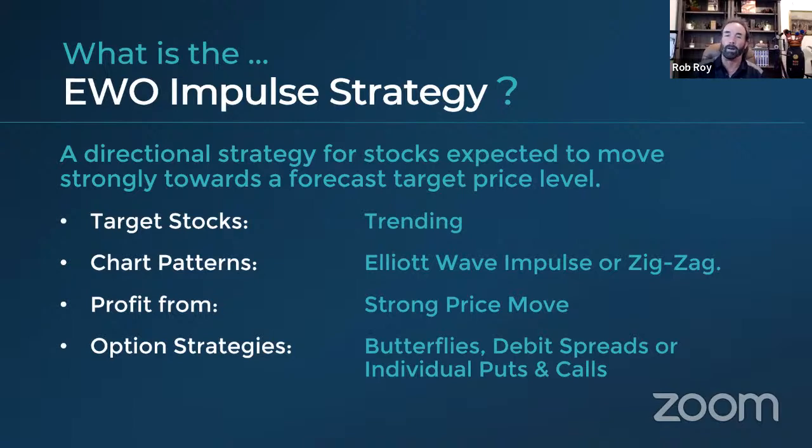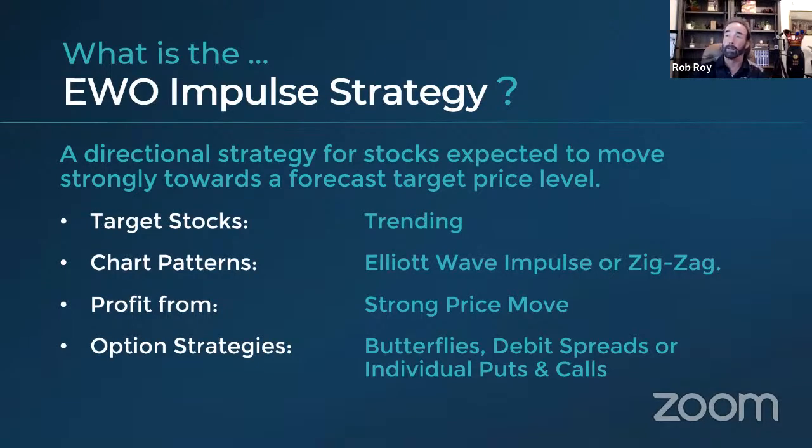And I hear people saying all the time, but a zigzag is a corrective pattern. You can't trade that as an impulse. Oh, yes, you can. You absolutely can. Zigzags are located within Elliott wave, five wave impulse patterns. They're all over the place. And they usually have really nice moves, especially when you find a zigzag in a wave three. That's a very strong price move.